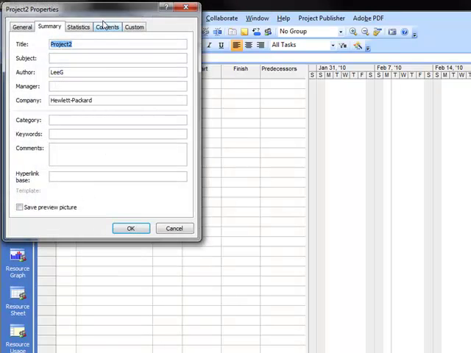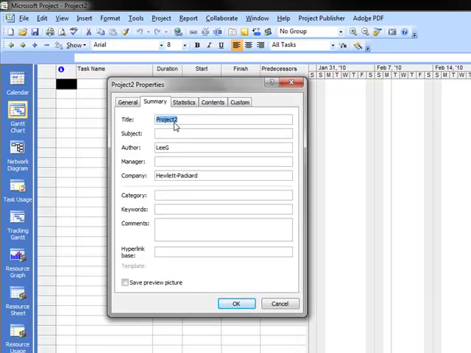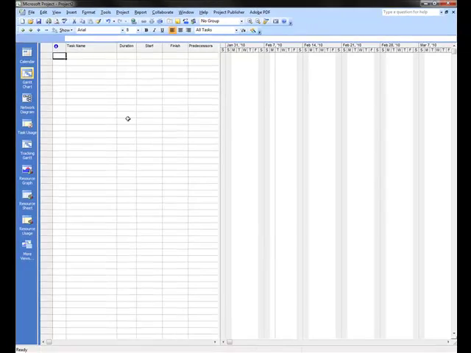In this case, we want to enter in some information. First thing I'm going to do under Title is type in Software Development. And then I'm going to come down to the author and type in my name, and replace the company name here. The training manual wants you to use the Steve Masters name. Feel free to do that, or use your own name there. Then I'm going to click OK, and then I'm going to go ahead and save this.